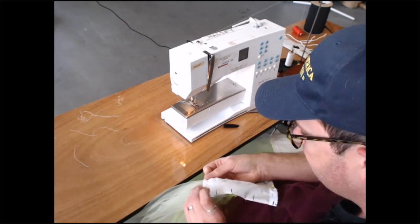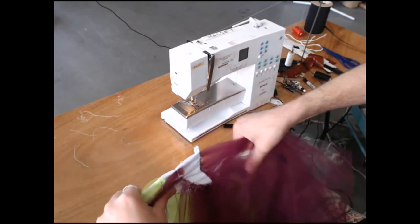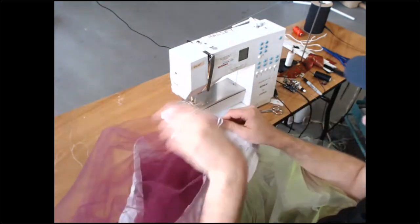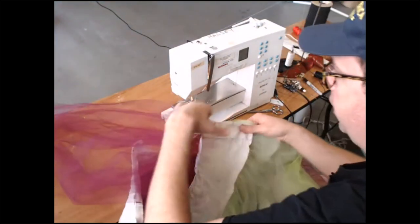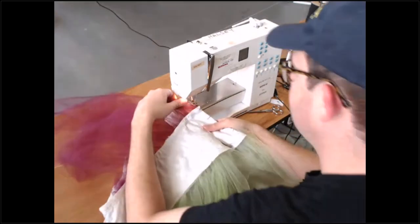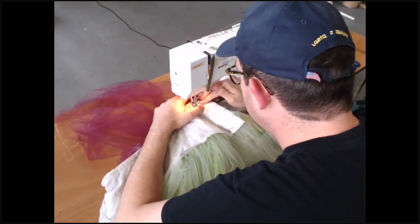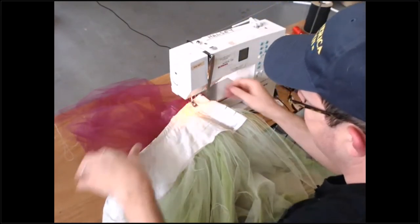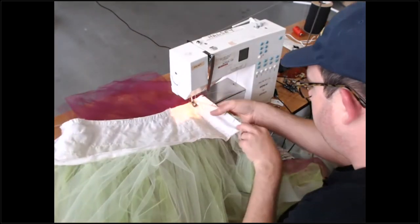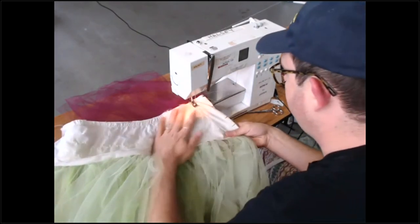And what you can do is lift your topmost layer out of the way, right? Get him out of there because we're going to disguise something that's not super attractive. So I've got my top layer folded out of the way. I'm making sure that all my layers underneath are indeed running down. And then you can just stitch right below the waistband. Don't go to the top of the waistband because it'll make a weird thing in your top layer. So go below your waistband. Hold all of this stuff. You can pin it more than I did. Hold all of this underneath really nice.